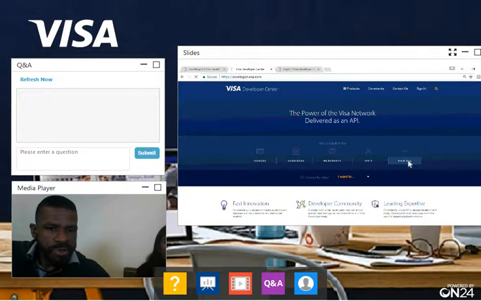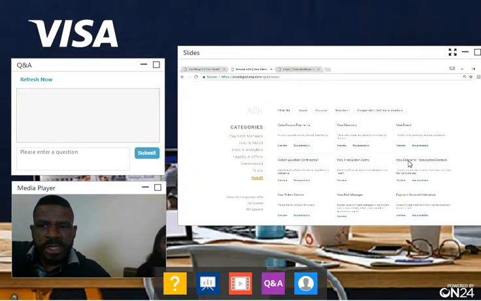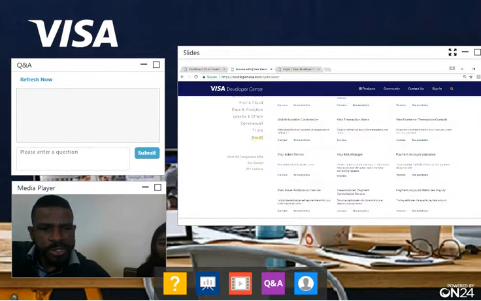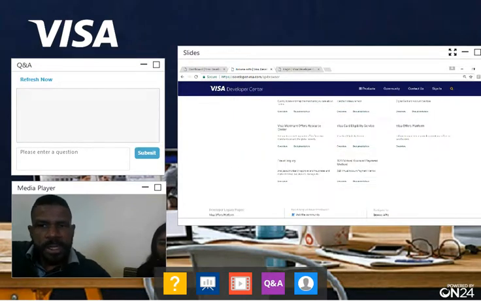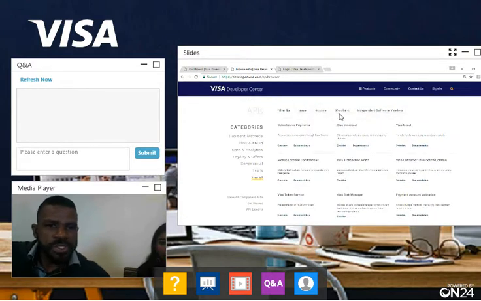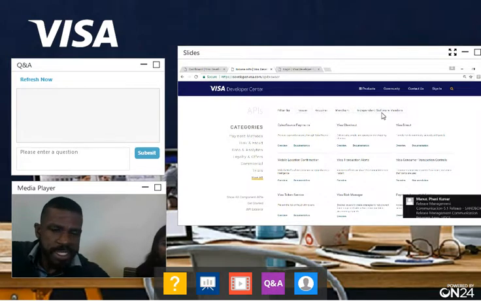When you click View All, you're presented with a page that shows you the vast portfolio of Visa's digital products and services all in one shot. But you can also still select based upon the actual persona that you're looking for: issuers, acquirers, merchants, or independent software vendors. And it's really, really easy to get started.